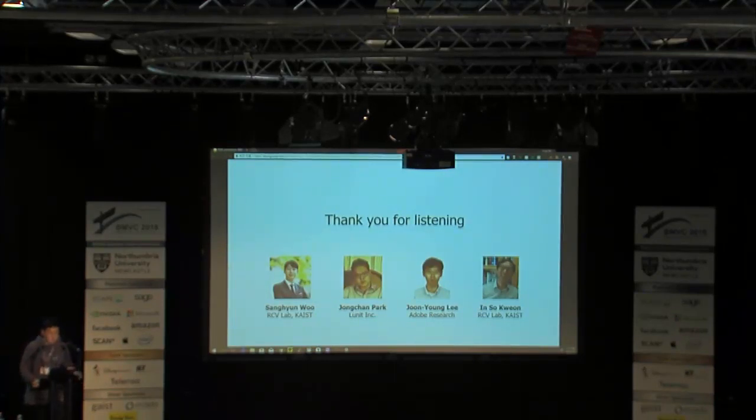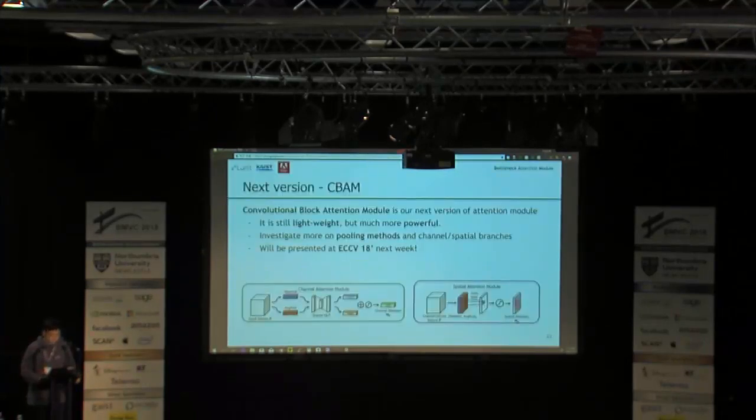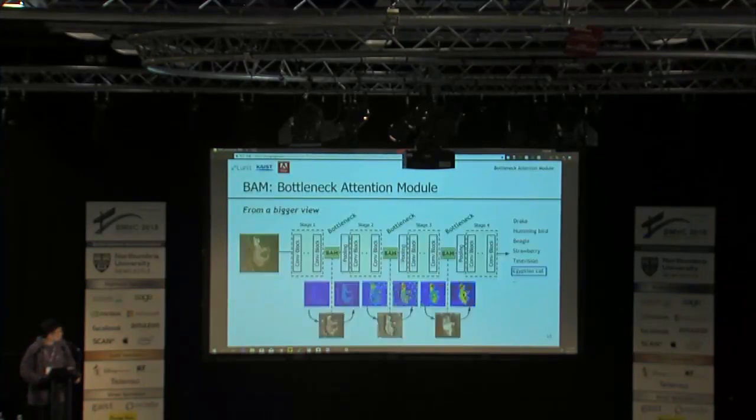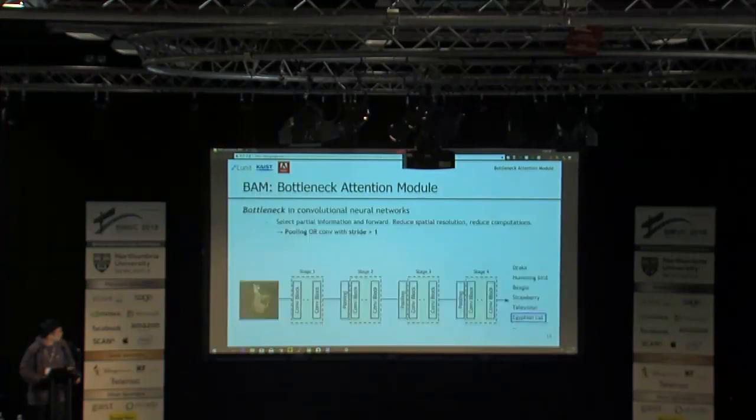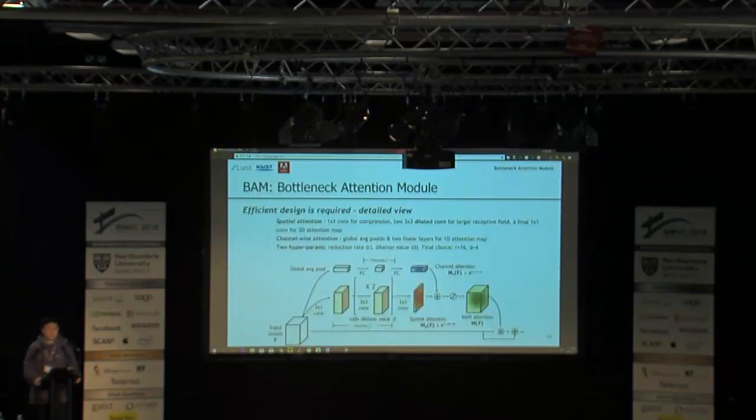If you go back to your schematic drawing, where you multiply the output of your... Wait, I think it's this one, right? Yeah. Okay. Thank you for your talk. Here you multiply your attention with the input tensor, but then also add the unmultiplied input. Why do you do that?